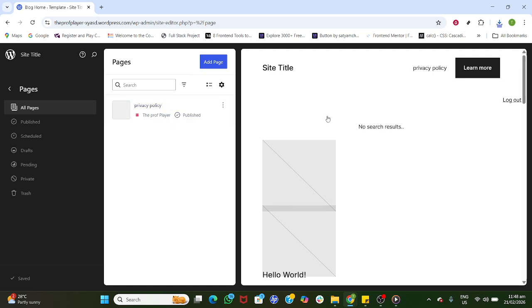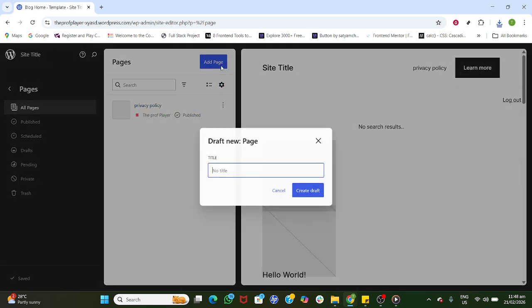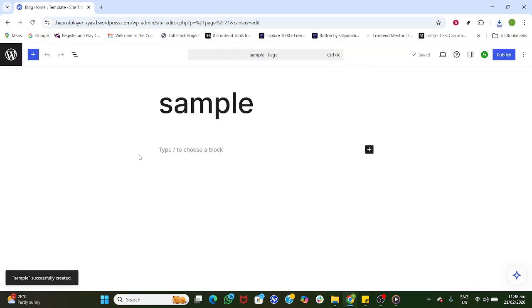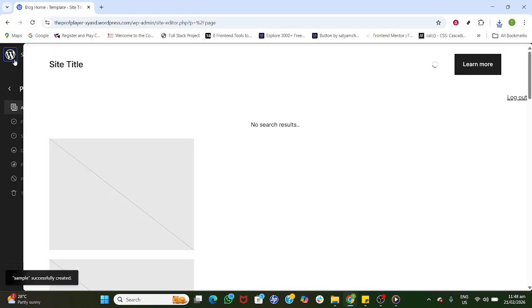For a true one-page website, you only need the home page. Select any extra pages you won't be using and move them to trash. If a confirmation appears, click trash again to confirm. Don't worry, this doesn't permanently delete content right away. Items in trash can be restored if you change your mind, which makes this step safe while you experiment.